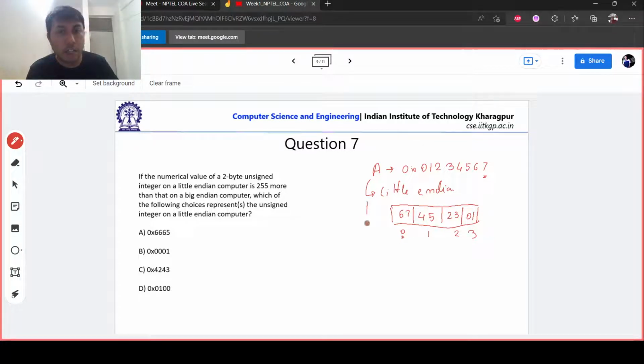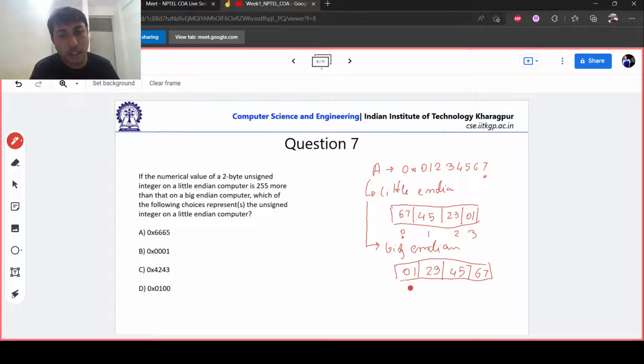Now in big Endian, the opposite happens: 01, 23, 45, 67.